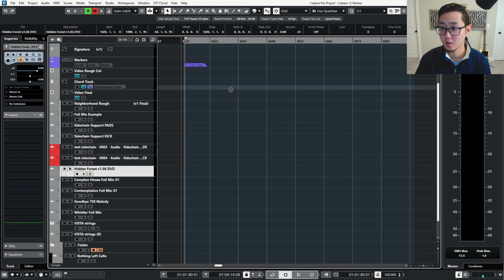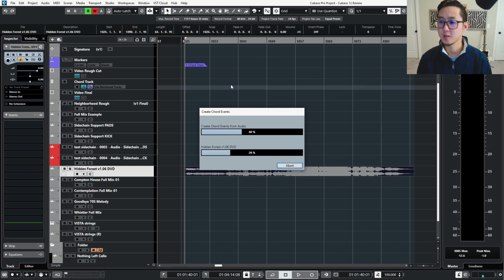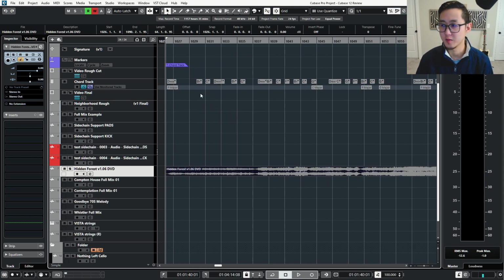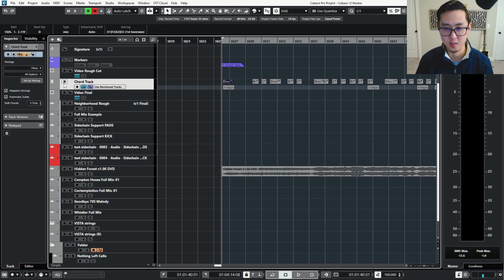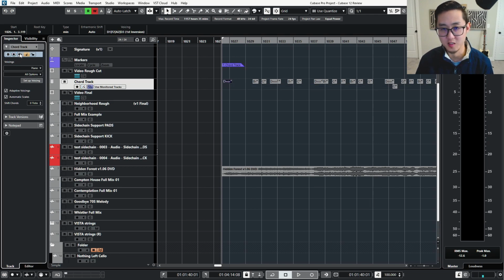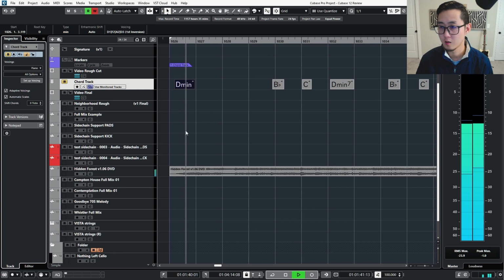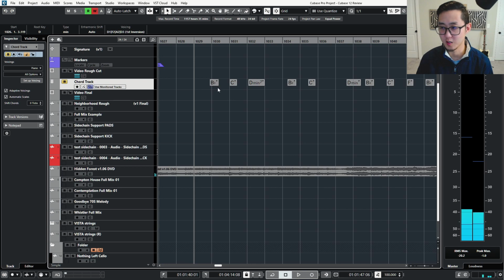So I'm just gonna go here and I'm just gonna go like this, drop that chord track in, and then it's gonna detect all the chord harmonies that are inside of your track. Okay, so it's successfully finished, and as you can see, it's in D minor, which is true. Yes, I did this in D minor. Also, let me just make sure that I turn off some settings so it's not as confusing. Okay, so I'll press play. Okay, let's go over here to this B flat chord.